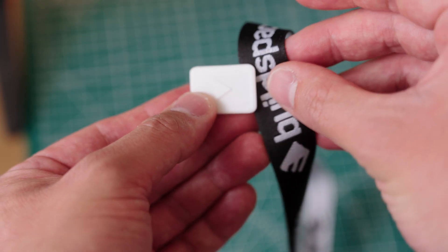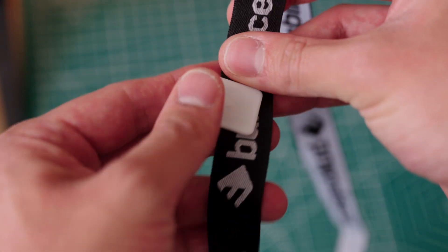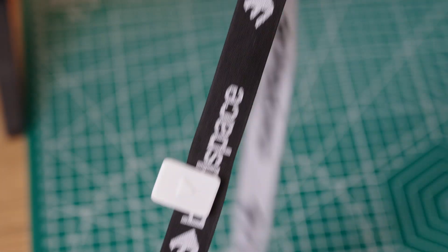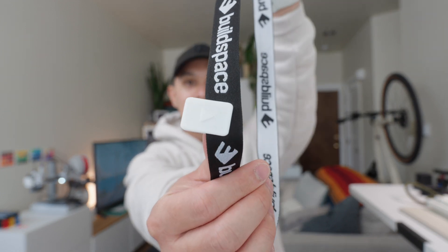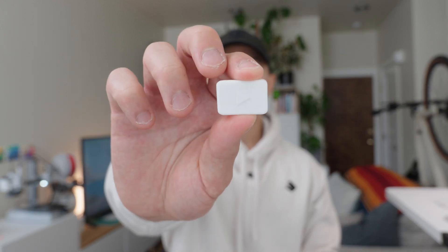Basically people can tap and view their channel. The only problem is I don't know how to make a pin, so I basically made a makeshift clip — you just slide it on and it kind of relies on friction to not fall off. Definitely not the best design, but it's all I know how to make with the skills I have. I also realized people aren't really going to do anything with these afterwards and I don't want to create a lot of waste, so my final design is going to be a keychain so people can keep it on their lanyard, backpack, or whatever.